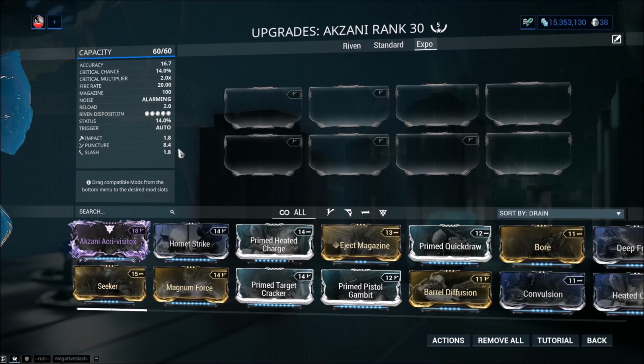Now puncture is not a bad physical type. It deals extra damage to heavily armored targets such as the Grenier. It deals extra damage to ferrite armor and to alloy armor as well. Now the status proc of puncture has nothing to do with the damage it deals.